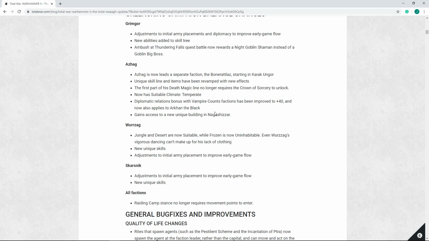In Nagashizzar, he does get plus 40 relations bonus with Vampire Count factions, which matters a lot more now than it did before because he actually starts close to Vampire Counts. And the first part of his Death Magic line no longer requires the Crown of Sorcery. This is huge in my opinion because before you were locked out of Death Magic with Azag until you got the Crown of Sorcery, which was a Warhammer 1 quest battle, and in my opinion, Warhammer 1 quest battles could be much more difficult. This was one of the really bad ones from Warhammer 1 that was incredibly tough. Unless you cheesed super hard, even then it could be very tough. You basically needed fairly high tier troops to complete the Crown of Sorcery quest.